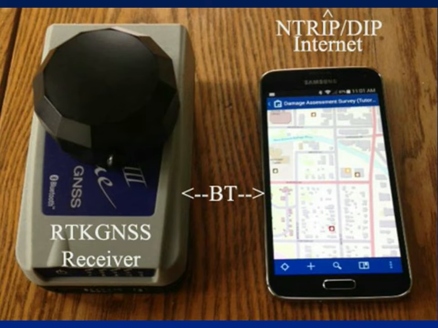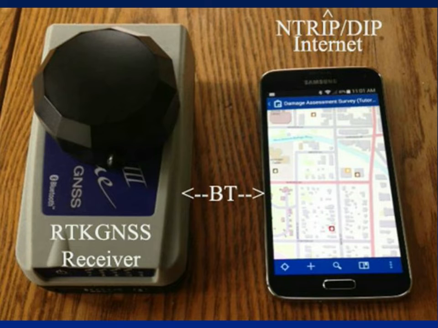Actually, the RTK receiver part of this is not really the important part. That's not the holdup, because there's lots of choices there. It's more on the mobile device side: what app software are you using to collect the data, what NTRIP utilities do you have, and where's the closest or most convenient RTK base that you can access. Those are the more burning issues rather than the receiver itself.